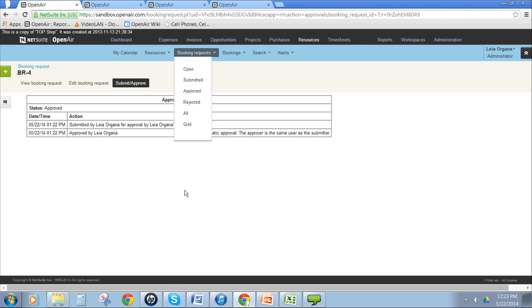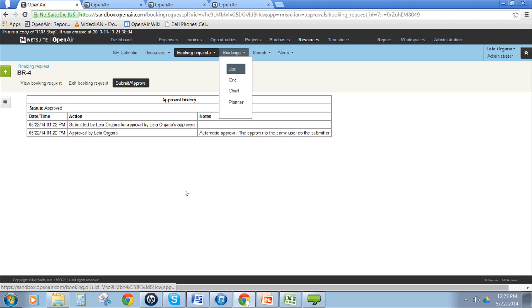The big thing with the booking request is if you tend to look at a booking chart, the requests will not appear on a booking chart because they appear by booking type. So they won't appear until you actually put a booking type. So some people don't like that, some people do. It really depends on what other functionality you're using.